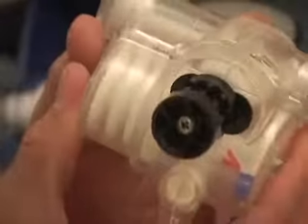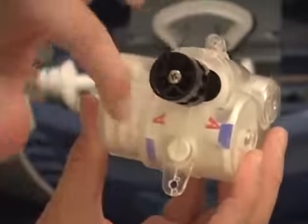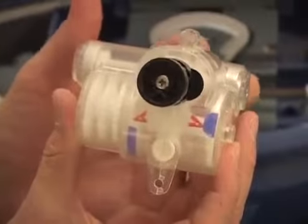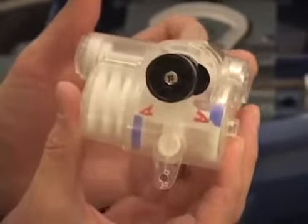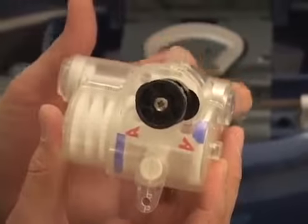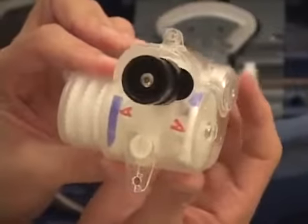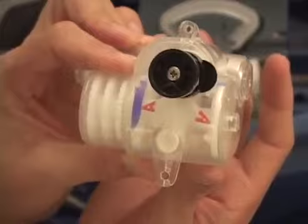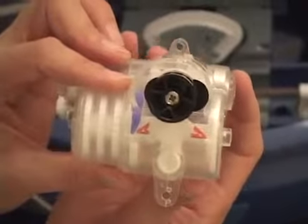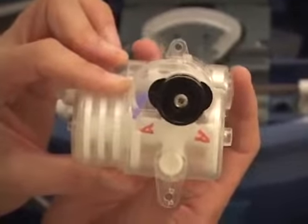As I continue to push down with my finger, you'll see the cams continue to move past the neutral position. The pulley is now going clockwise, which means it's in reverse. As I continue to move through, you'll see another neutral position. Now it stops and then switches back to counterclockwise, which means it's in the forward direction. If you click through the gear quickly, you'll see you move around to another set of cams — the pulley goes from counterclockwise into a neutral position, into the clockwise position, back to neutral, and back to counterclockwise.